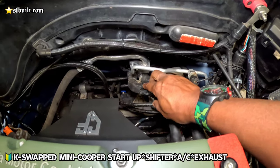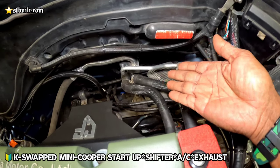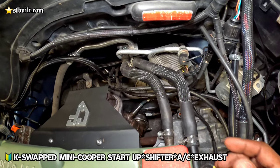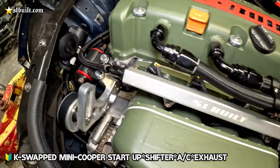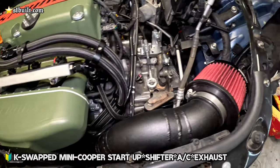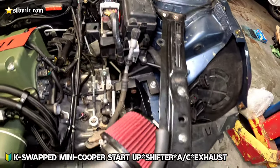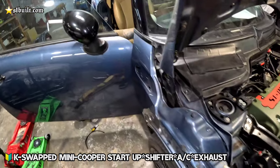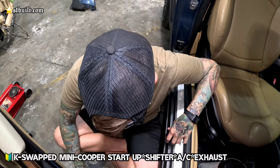You guys already seen the back from previous videos how we did this. Everything looks stock. Look at it. Got an O2 sensor down there. Oh, it's good to go, man. She got upgraded fuel pump. Everything's looking good. Time for taking it to the dyno now.